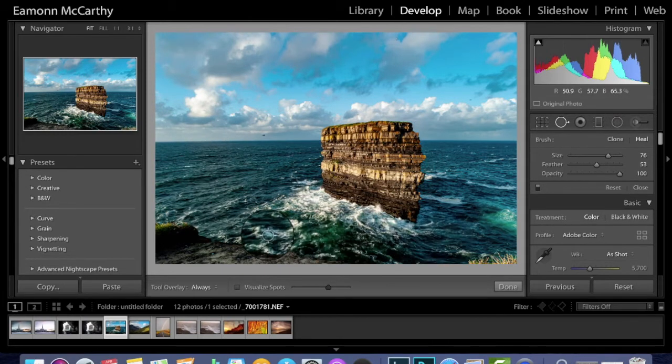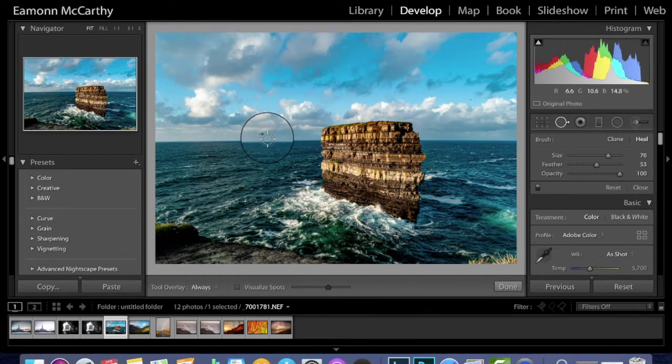Where you are going to see them is in the skies, and it's not unusual to see people have printed pictures and there are little round circles or little bits of dust in the sky. So on this one I can see one here and I can see one here.